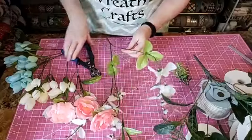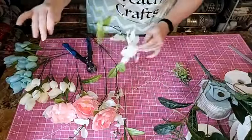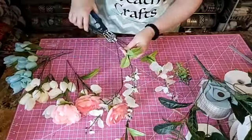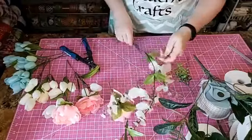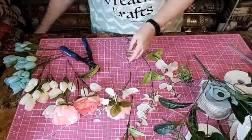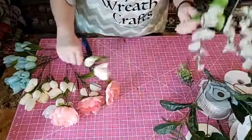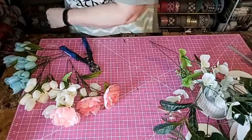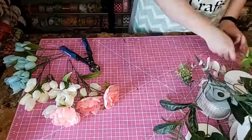Let me cut these. I just think they're pretty, the way they hang. I may put it underneath the sign just to add some interest. And I know this is not what you wanted to see, me cutting everything. But I wanted to show you how I did the sign, how I attached my pipe cleaners, or you can do wire to your sign, and then go from there.